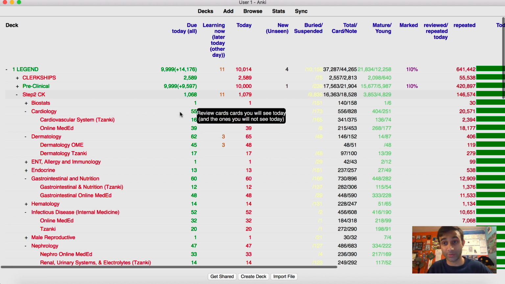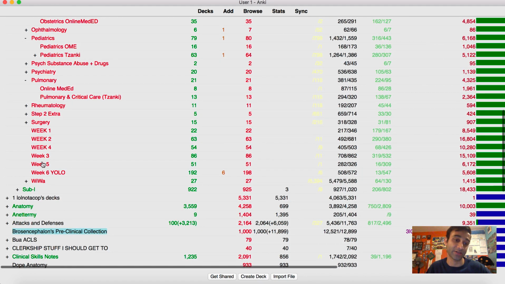And so that's my ritual. Every day I finish my review cards in the morning, I'll do my UWorld, I'll add a bunch of review stuff into my deck, and usually I add it to my weeks, right? I have my current week underlined in YOLO. It's so much easier to just transfer cards when I write YOLO, so I add the YOLO as a placeholder. That way, anytime I want to move cards into this deck, all I need to type in is YOLO, and that's so unique to this deck that it automatically goes in. And so, yeah, that's pretty much it.